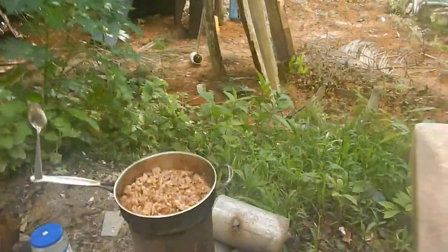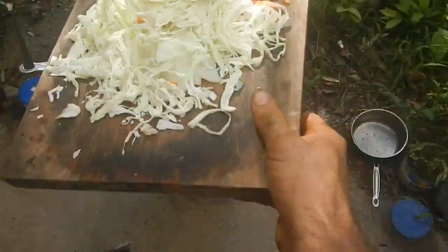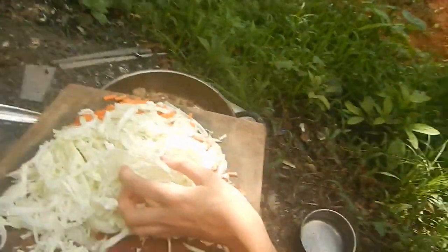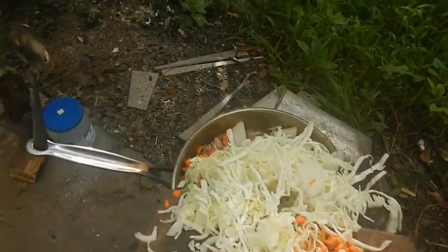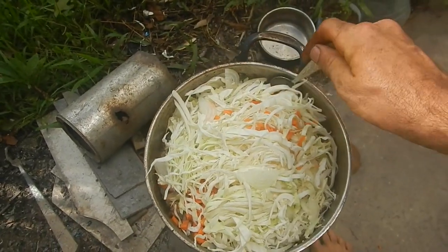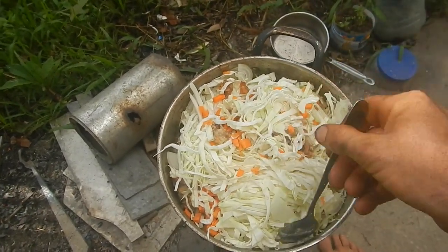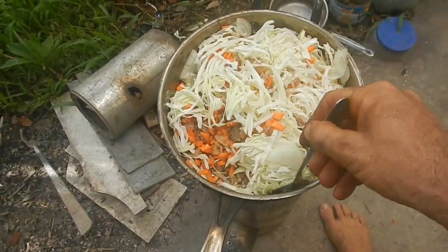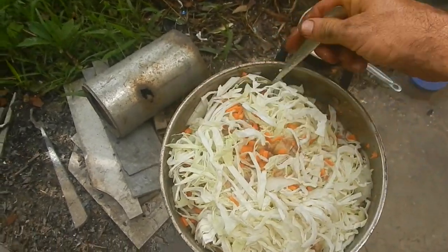Look at that popcorn police over there. What are the chances I can operate this camera and get this stuff in here at the same time? I'm holding the camera under my armpit — excuse my bad cameraing. I totally dropped some. I may need a bigger pan. Basically, simmer this for a few minutes — maybe five minutes at the most — and this will be good.